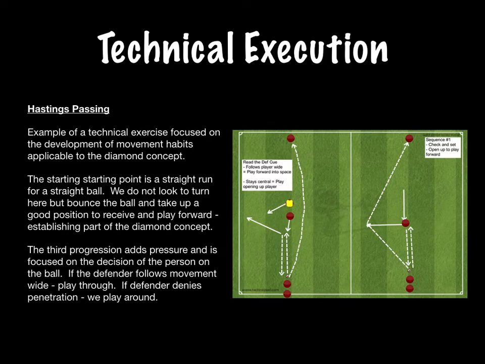How we use this and the length of time is all based on where we're at in our season. Early in the season, we spend a lot of time on this idea of opening up, good body shape, our ability to receive and play in multiple areas. We spend more time on the early part of the session. As the season advances and we continue to hit upon this, we skip more to the third stage, so our players are making that decision. At the base of the exercise, it's that same idea as, can I play around or can I play through?